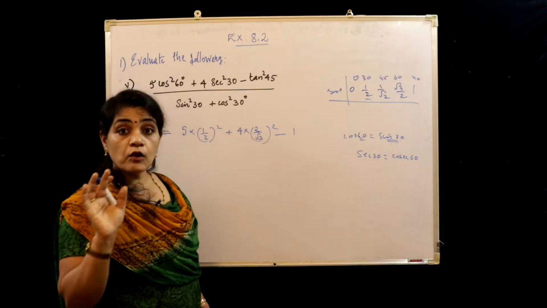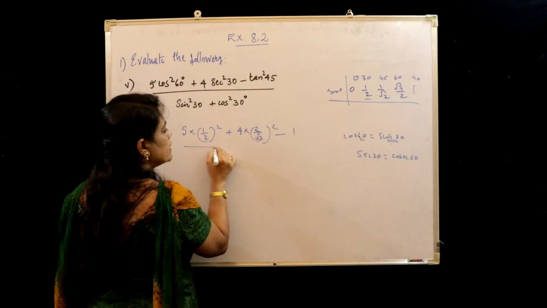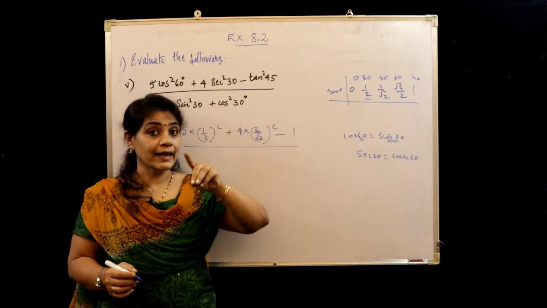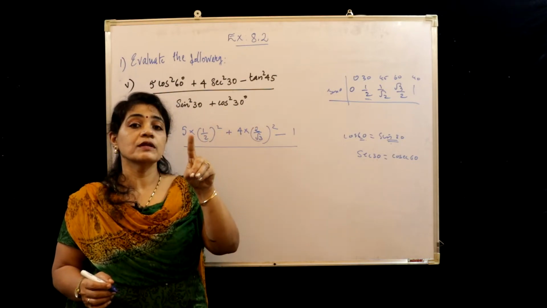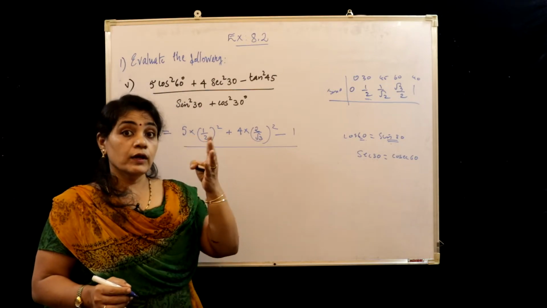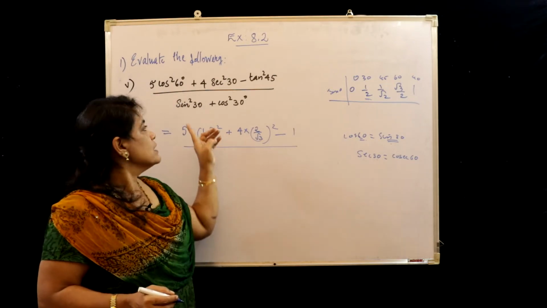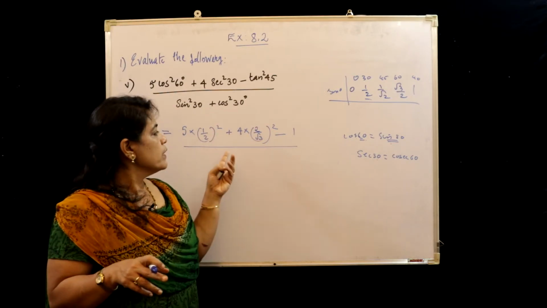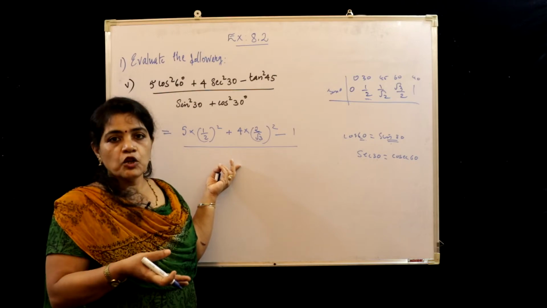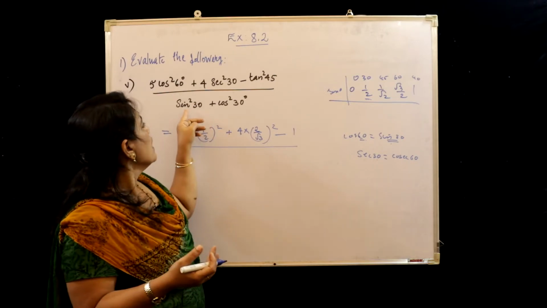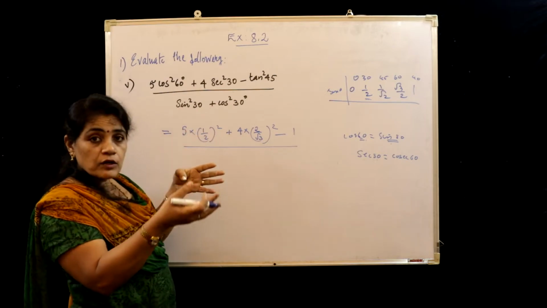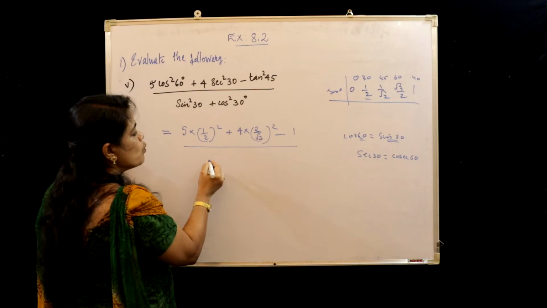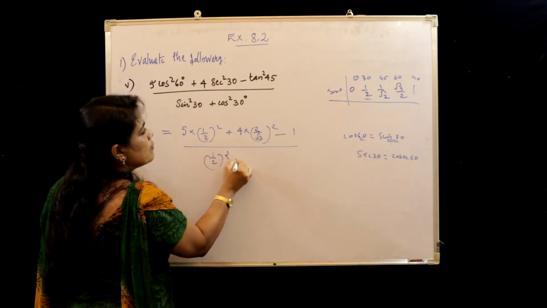Tan 45 and cot 45 is 1 divided by, here sin square 30 plus cos square 30. If you know that identity, that is sin square theta plus cos square theta is 1, you can directly apply over here because the angle theta is the same. Because of the first identity, you can easily write down the denominator as 1. Or children, if you want to substitute, in that way also we can solve. Sin square 30, sin 30 is 1 by 2 whole square plus cos square 30.